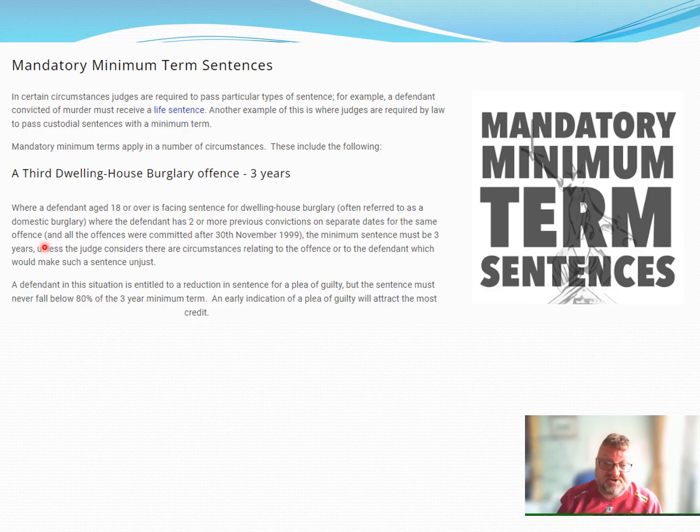So basically, if a person has been done for burglary two times previously, if they're found guilty the third time, the minimum sentence must be three years. So if someone comes up in front of a judge for burglary, they've been found to have burgled twice before, they're found guilty the third time, the judge has to set a minimum sentence of three years, no less. So these are the things I mean by sentence guidelines, and you can go look on that website. There are other examples for you. So hopefully that has clarified how laws are made, the role of a judge, and judicial precedent and statutory interpretation.